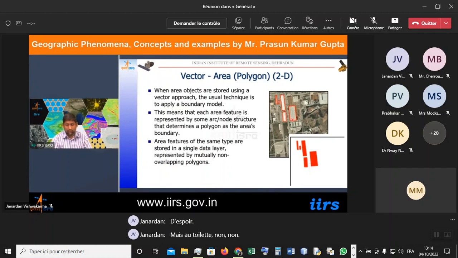So if I had to map these warehouses, then I draw polygons around them. And when I remove this base map, this aerial image, the output would appear like this. These are the 5 warehouses that I could see in this region.